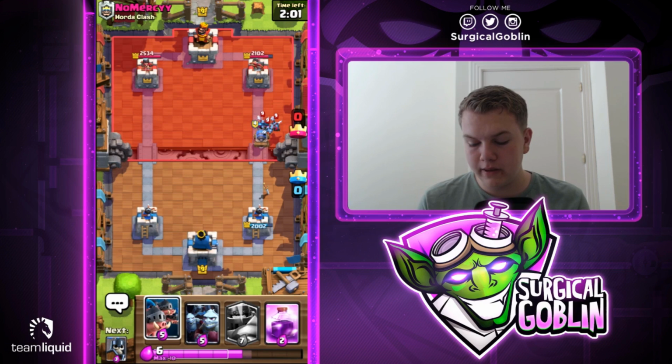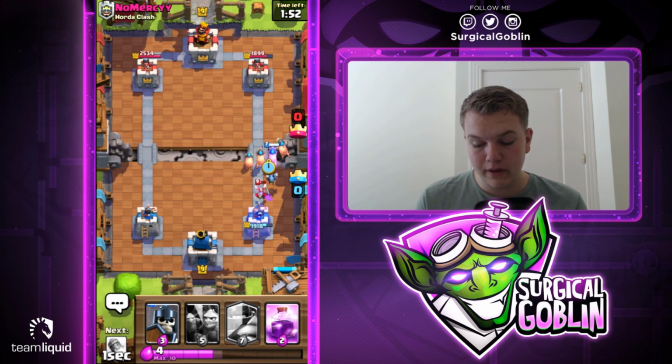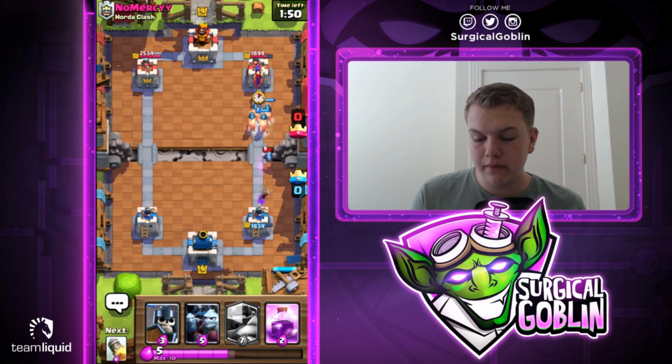So looks like he does go with minions. Cannon card will be able to lock on, I think. Yeah, looks like it is able to lock on, so it will be able to get one hit. And here I'll actually go with Royal Hawks for the 2 minions. Actually 1 minion. 1 minion will be able to lock on the tower, and then 1 minion will follow it.